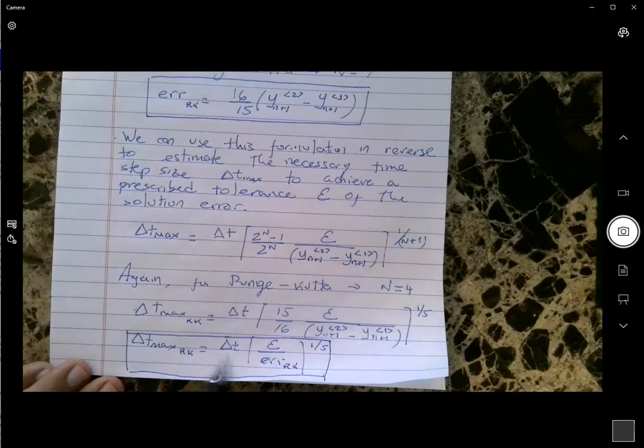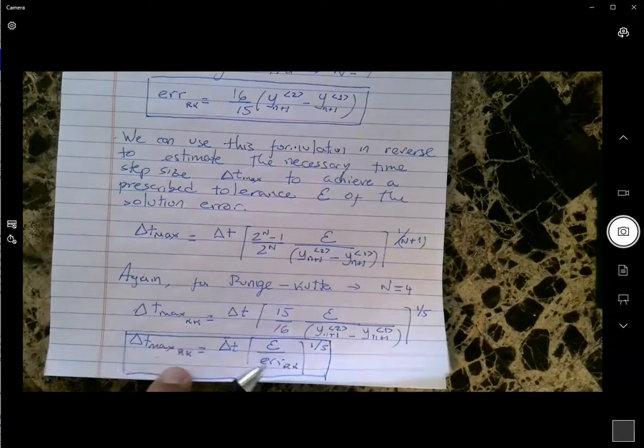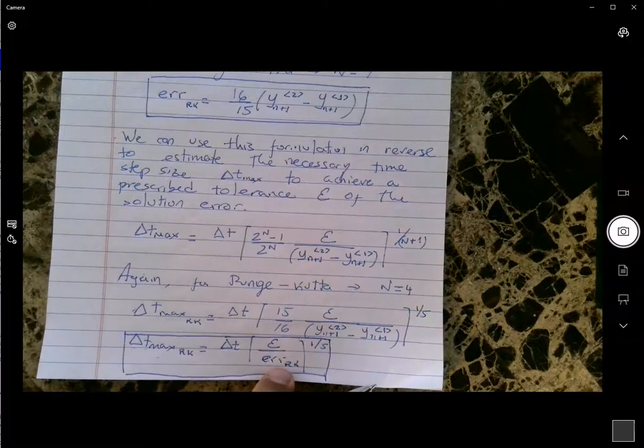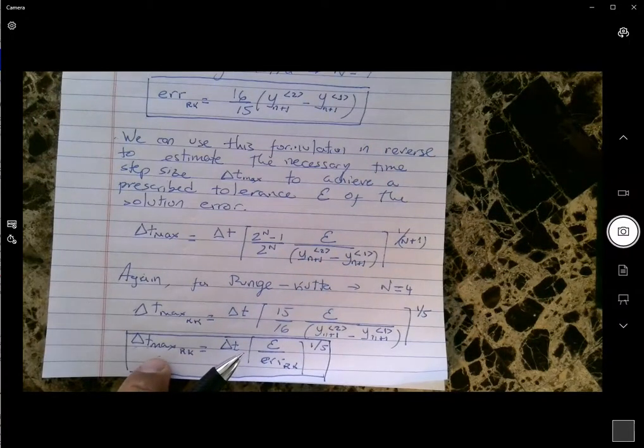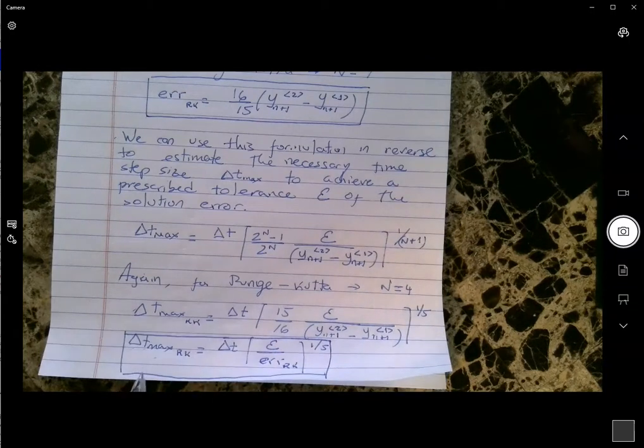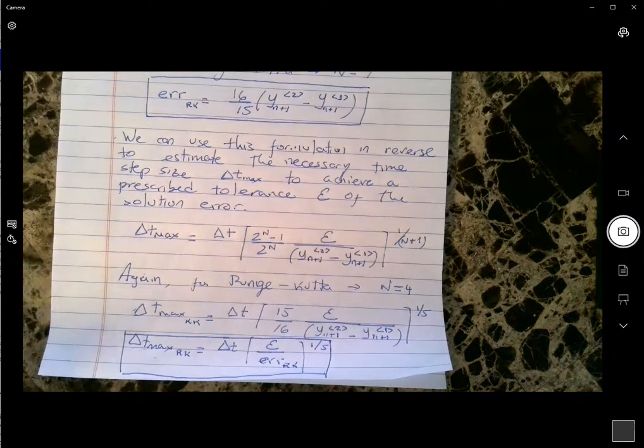By how much? Well, by the ratio of these two. I need to reduce the size of delta T. I can only afford my delta T to be as big as this one right here. So after I calculate this, then I can go back and say, well, did I use a delta T that is equal or smaller than this one? So, well, if the answer is yes, it's fine. If the answer is no, then I have to recompute my solution for the next time level using this new delta T. So that's how you adapt the time step.